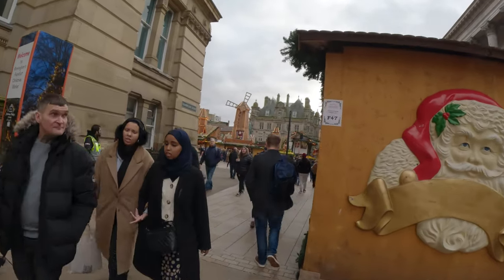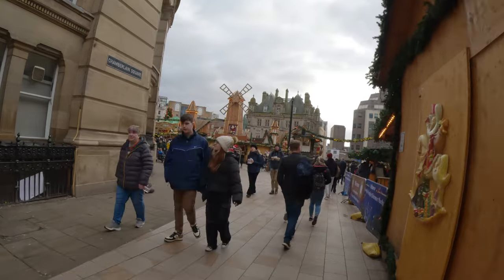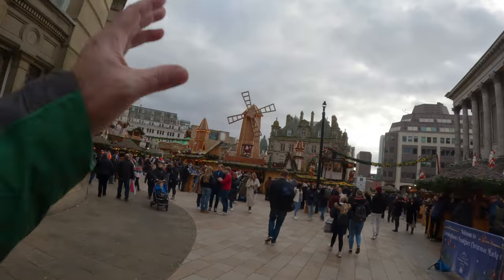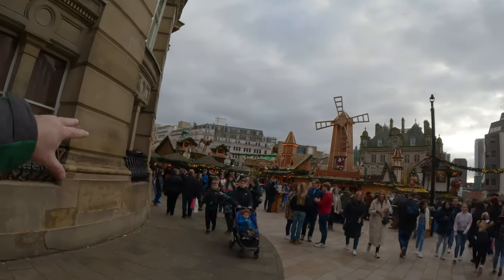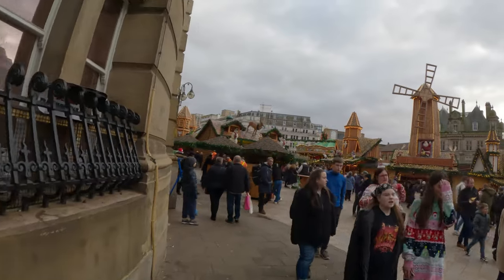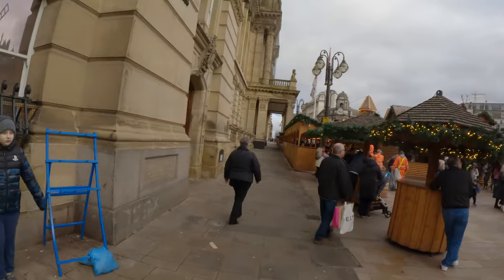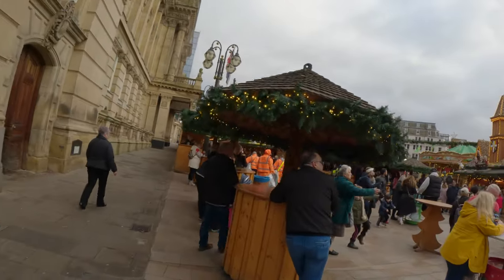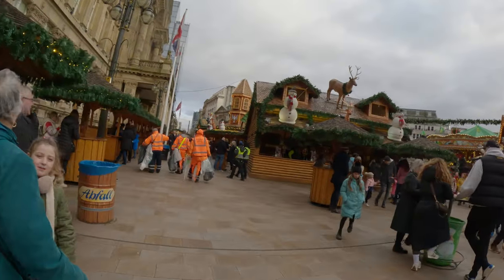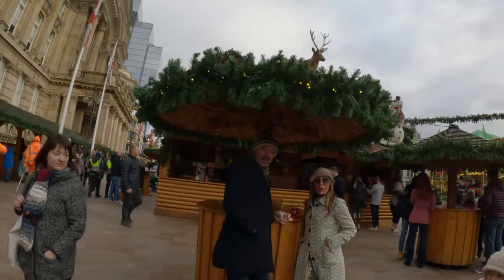You can still see a lot of the Christmas market — bear in mind this is not normally here. You get to see the Iron Man with the statue of Queen Victoria and also the water feature. We'll get close to it and see what it looks like from the top of the feature all the way down, and then we'll go see what the building is at the corner — that'll wrap up the tour of Victoria Square.